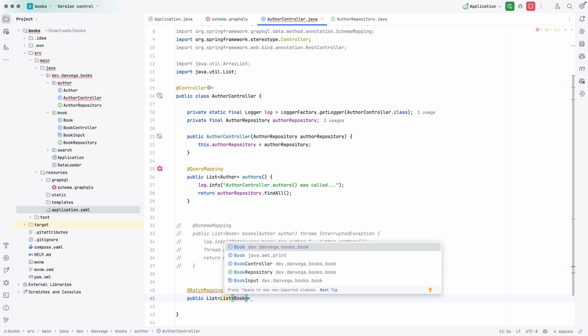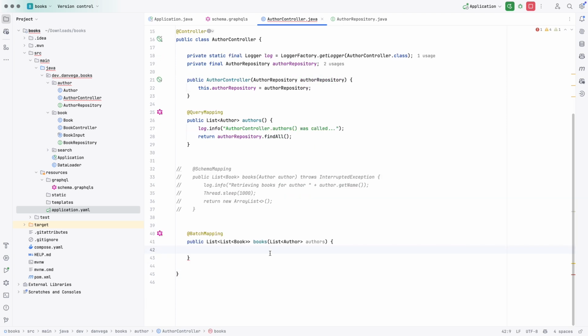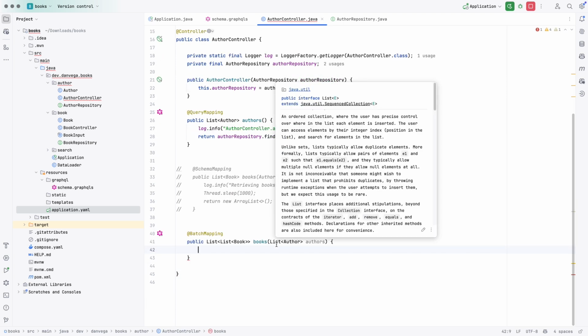of books, right? So we're returning a list of books. And we'll call this books. And we are going to get a list of authors, like that. So now that we get a list of authors, we're going to get one controller invocation for that books method.